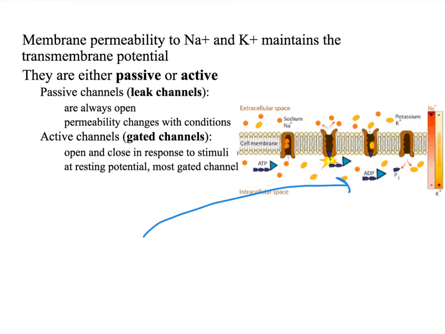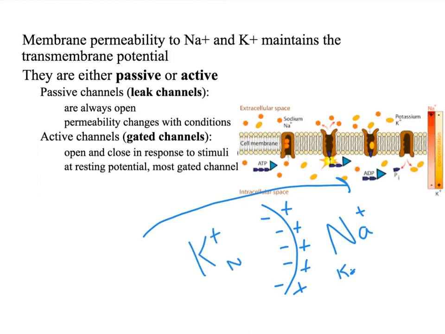It's opening and closing particular gates in a particular sequence. And it's allowing, when a gate is open, again, picture you've got a cell and you've got the alignment of the negative charges along that inner membrane. You've got the positive aligned on the outside. The outside of the cell, your interstitial fluid, has a lot of sodium and a little bit of potassium. The inside of the cell has a lot of potassium and a little bit of sodium.